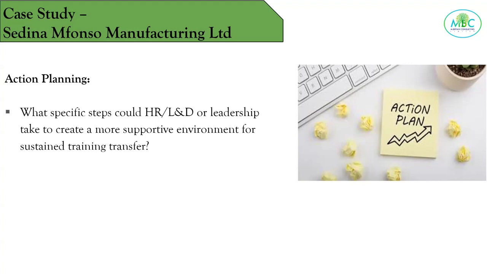So they should train supervisors on how to support actively, not passively. They should train supervisors on how to reinforce skills by their team members. When your team members come back with new skills, how do you reinforce those skills? Managers should be trained. Supervisors should be trained on how to do it. Some don't know how to do it. Then they should schedule regular follow-up meetings.